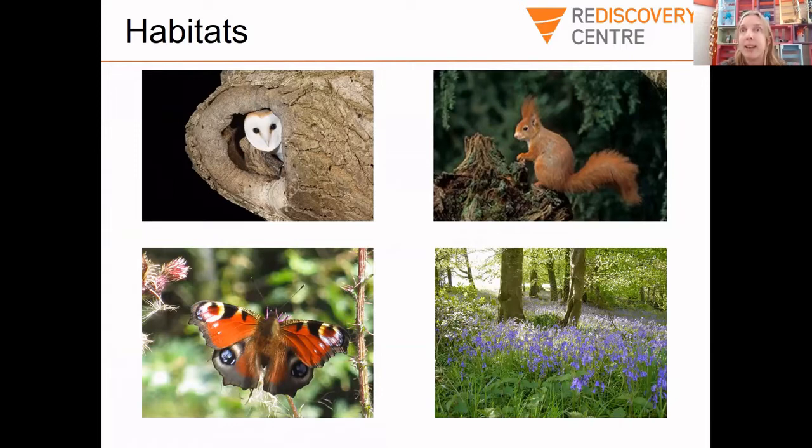In terms of pollinators, we have a lot of insects that do that in Ireland. Wasps pollinate, butterflies, and even some types of beetles will pollinate. We obviously also have bees — there are so many different types of bees and they all pollinate. But sometimes some flowers and some bees are very specific about what they will pollinate, and some flowers are very specific about how they get pollinated, with only a few types of bees able to do it.